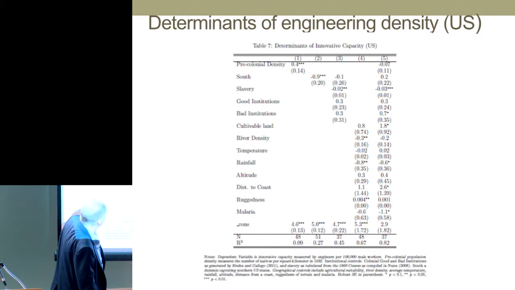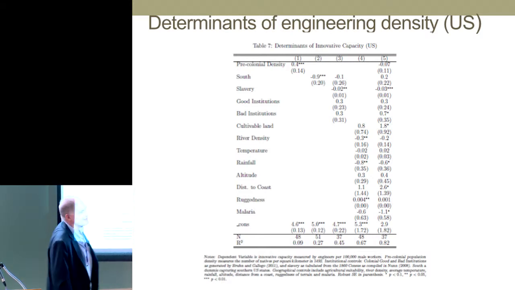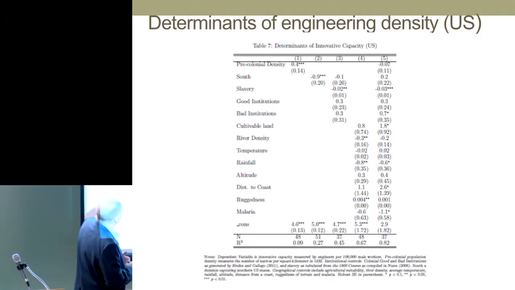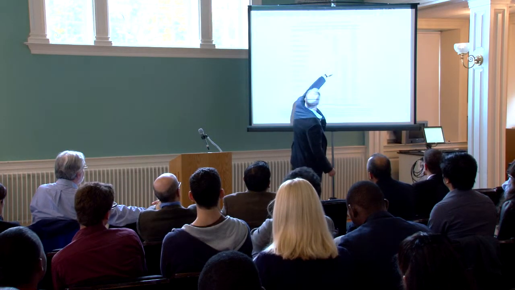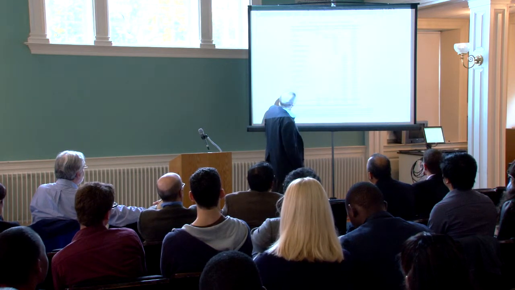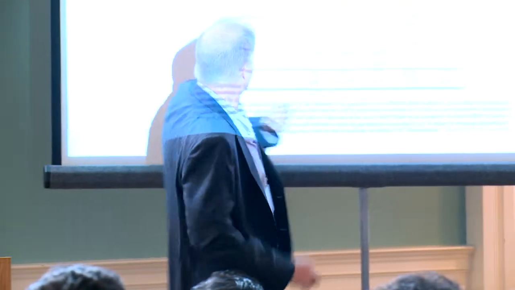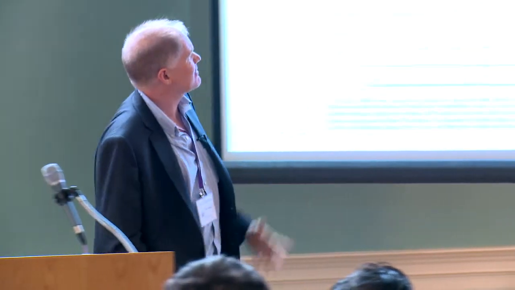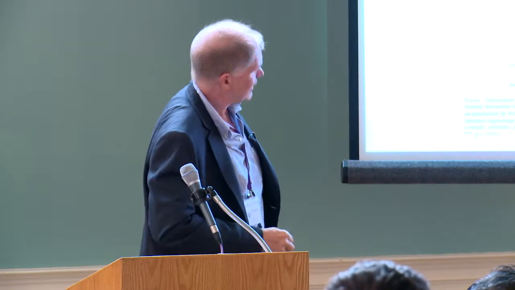Rainfall, turns out people don't like to be in wet areas. River density, I think this largely has to do with most of the river density being in the Mississippi Delta. And there just wasn't too much going on in Mississippi. So we put it all together, and river density kind of goes away when you put in the southern variables. So I kind of think that's what's going on there. But the important thing is that slavery holds on there. We lose pre-colonial density, but there seems to be some story about whatever was going on with slavery being bad for engineers, and a couple of things like distance to the coast, which again is consistent with where we were going, and malaria is bad. And rainfall continues to be kind of bad. So there's a mix of institutional things and some geographical things which seem to matter for the United States.